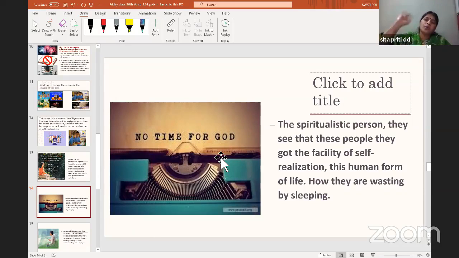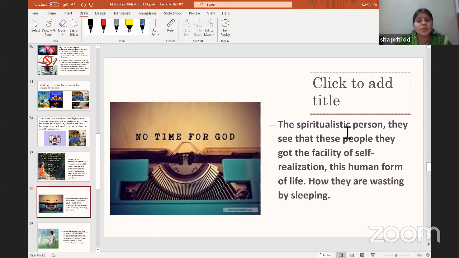So these materialistic people, or if we also change into materialistic people, if we sometimes think, okay, you know what, maybe tomorrow I will chant, today's round also I will do tomorrow, maybe I will listen to this lecture tomorrow, you start becoming such materialistic people. So always keep a check on yourself, always introspect. Am I changing into a materialistic person, or am I changing into a devotee, remembering God, or am I remembering what is there on the TV? So you should always have time for God. If you give 1 minute to God, God will give you 9 minutes of His.